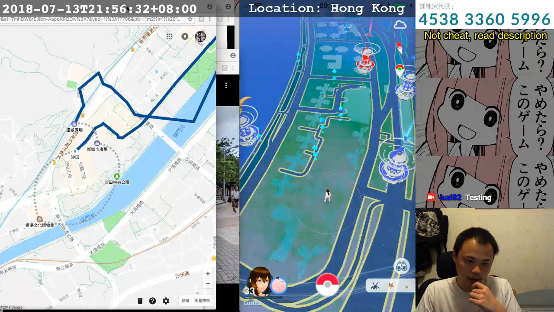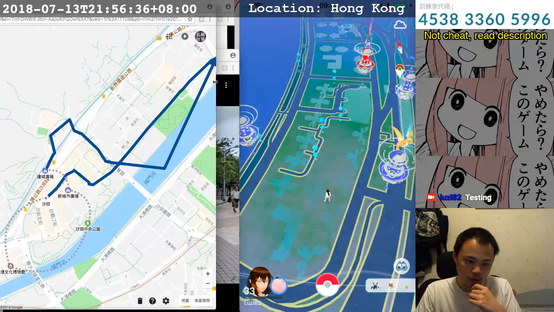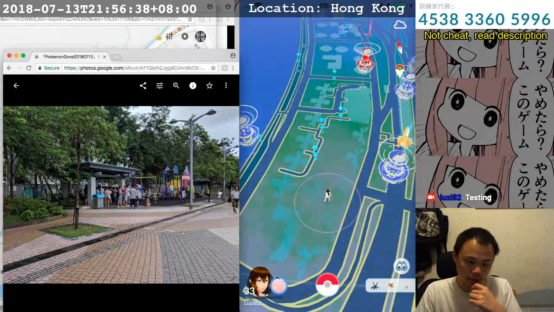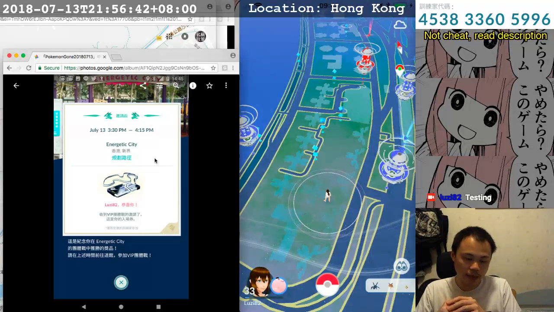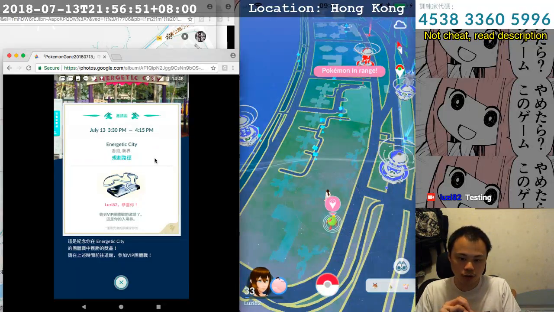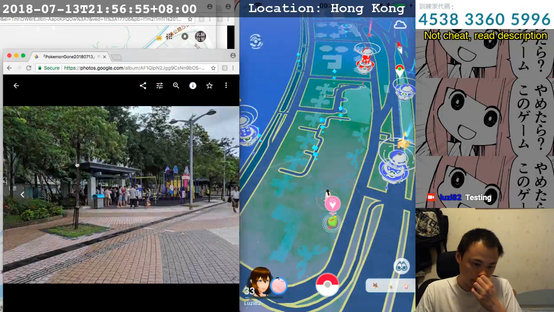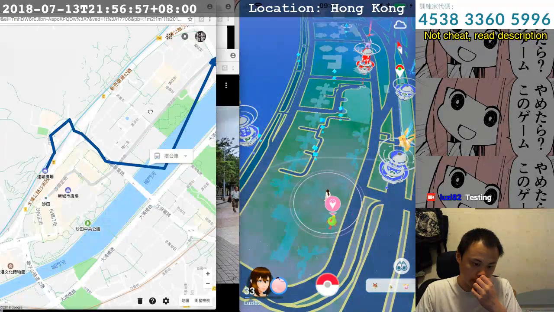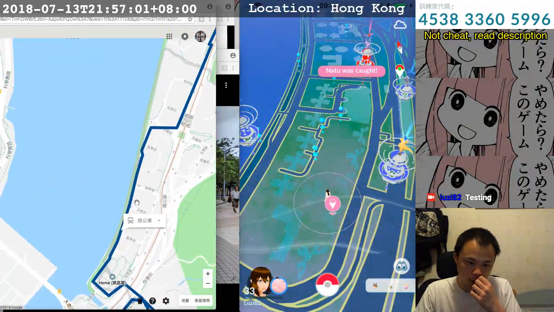And finally, I go back to my home, because I have to take the raid battle at 3:30, the Mewtwo. I need to battle the Mewtwo. So I go back to the gym, the X-ray gym, that is near my home.